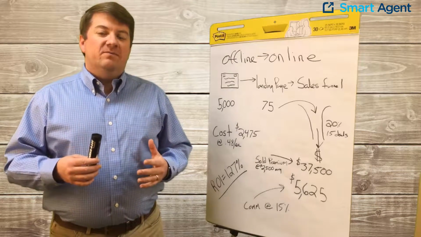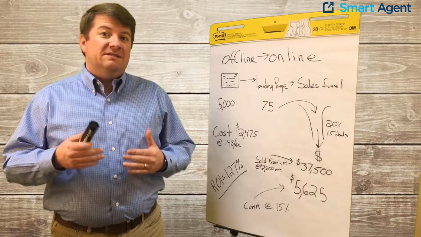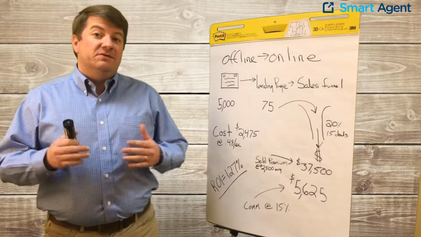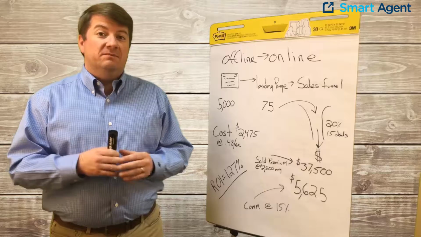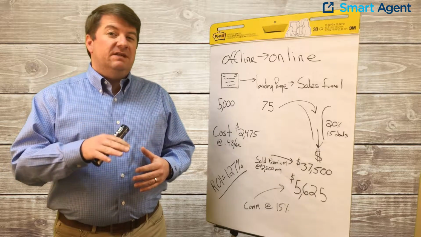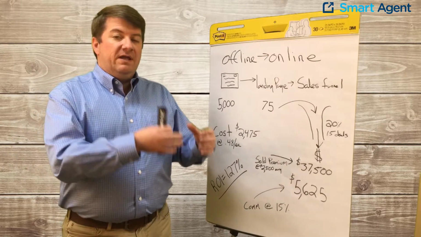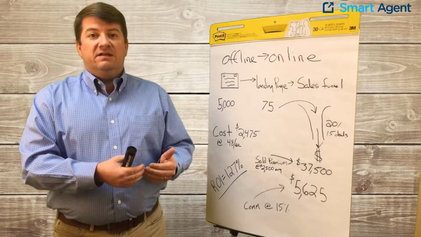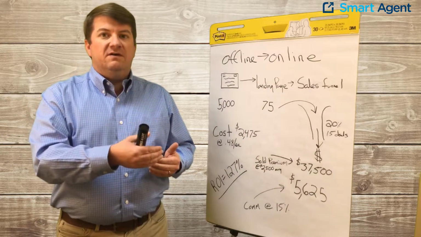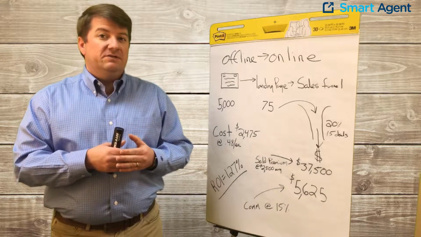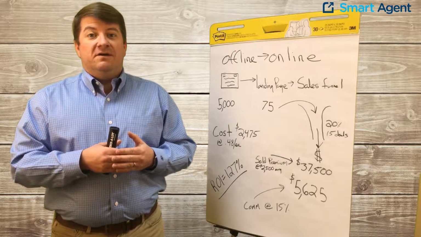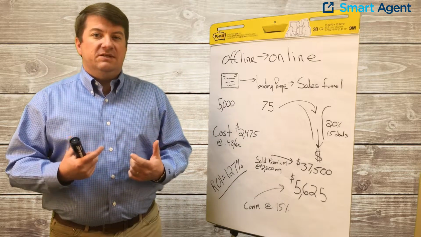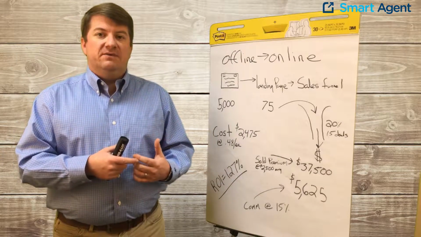Okay, I'm going to take you through the math and show you the exact formula on how to make a 127% return on your investment when it comes to a marketing campaign. Now, let me say on the front end, these are just marketing dollars to revenue dollars off of the marketing campaign. Obviously, there's still fixed costs, soft costs, commissions that you may pay out to your team. You have light bill, you have internet bill, you have a lot of other expenses in your agency that you need to take into consideration.